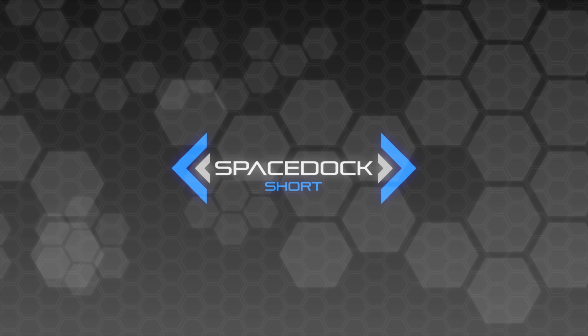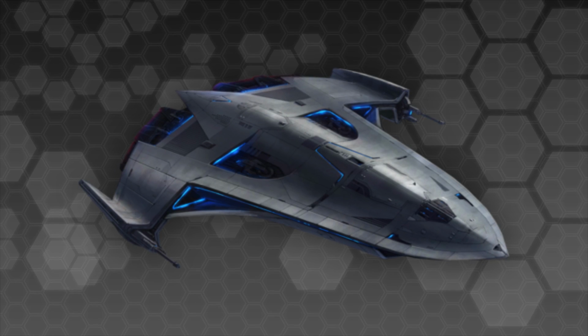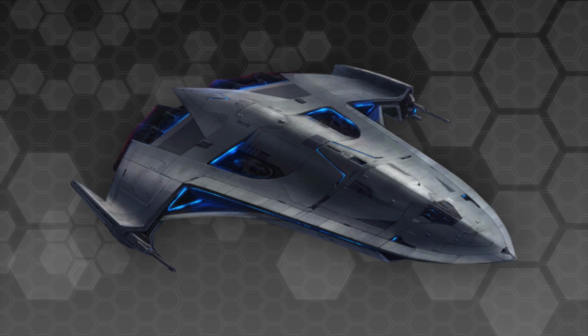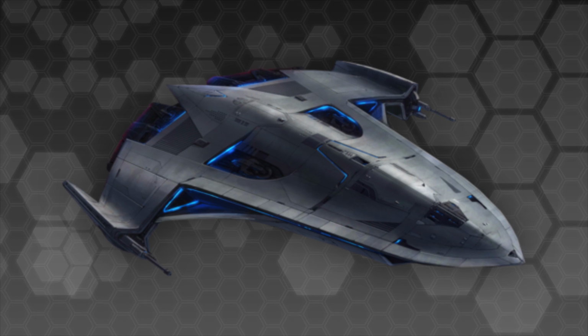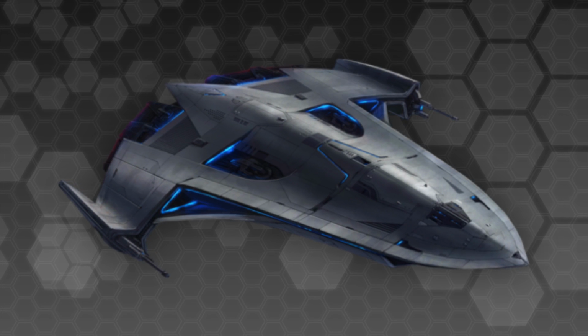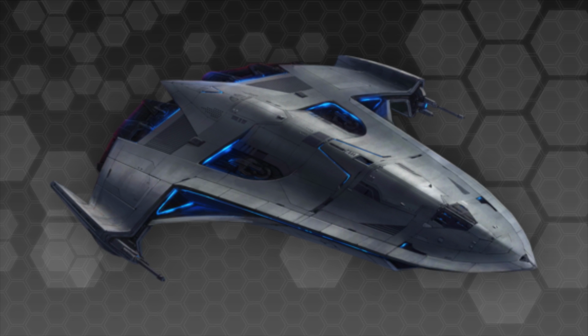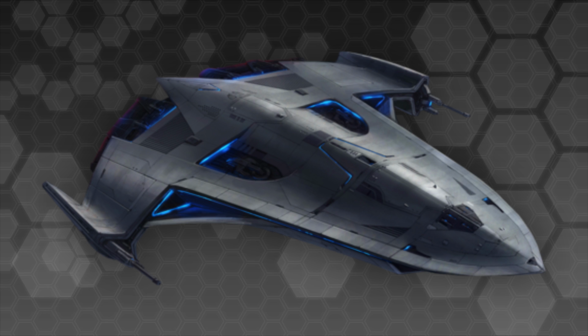Next up, in 4th place, it's a ship that I'm a huge fan of. It's the gorgeous X-70B Phantom prototype from Star Wars The Old Republic. This is essentially what if Aston Martin made spaceships. It's a covert operations ship for Imperial intelligence in the days of the Sith Empire, 3,000 to 4,000 years before the events of the Star Wars movies, and it's designed to serve as a comfortable living space and sophisticated intelligence platform for long-term covert operations.